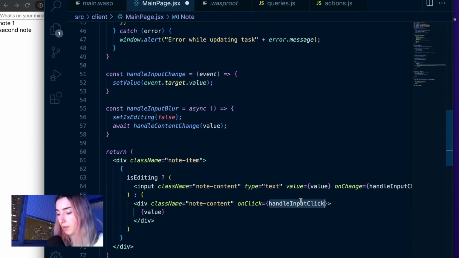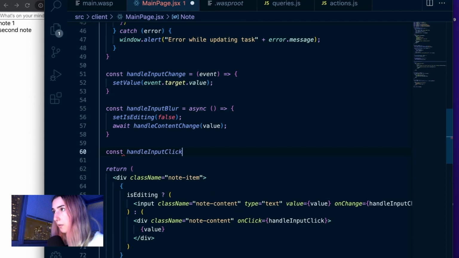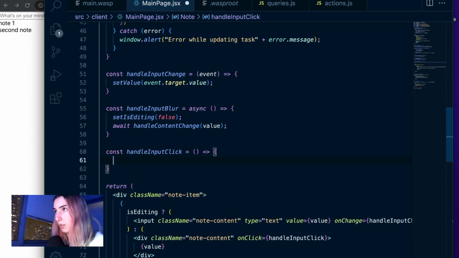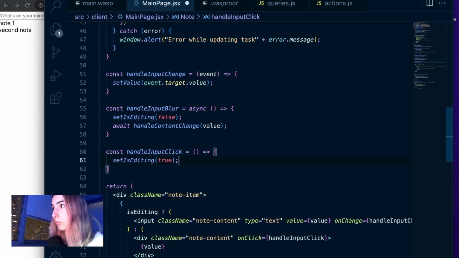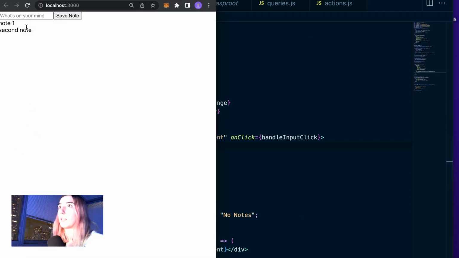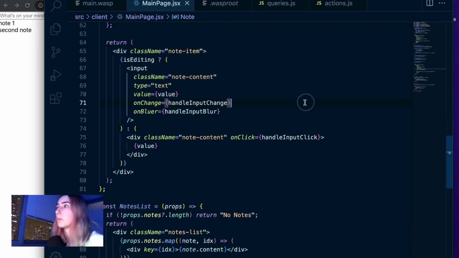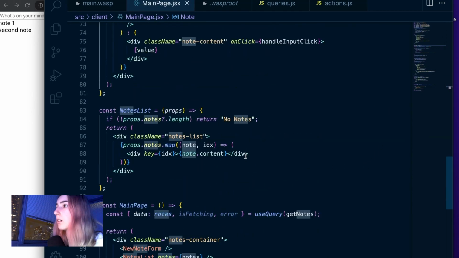And one last thing, we have handleInputClick that's gonna enter into editing mode. So set isEditing to true. Let's see, so if I press, let's take this note and replace it in our notes list.